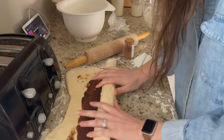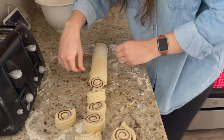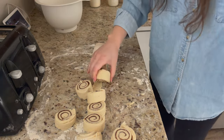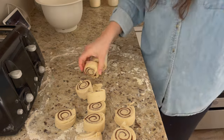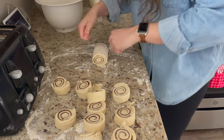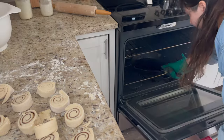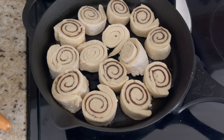I just used a scraper and it worked totally fine. Now here's the funnest part — I'm still geeked looking at this because it looks so pretty and clean. I'm using a thread from my sewing machine that doesn't actually work for the machine, so now it is exclusively baking thread. I'm cutting each roll about an inch of dough and you should get 10 to 12 pieces. Then I'm placing them all into the skillet that I just pulled out of the oven, which is now at 425 degrees.